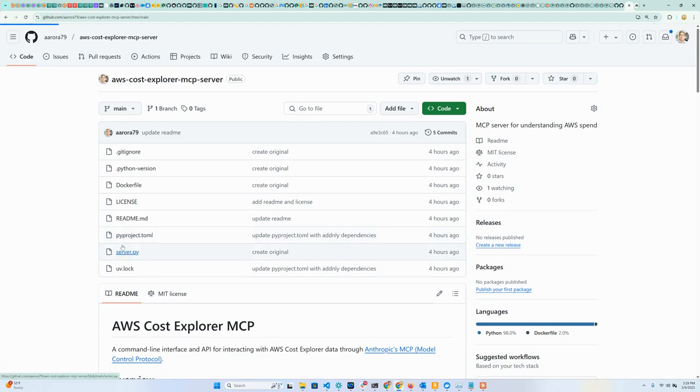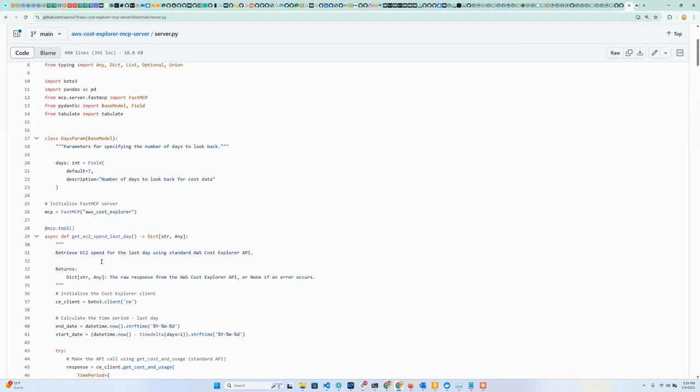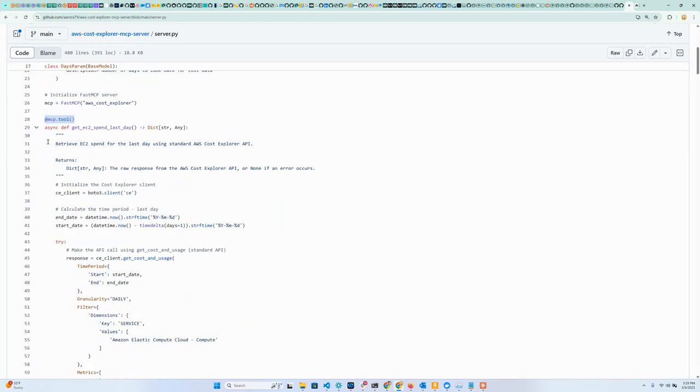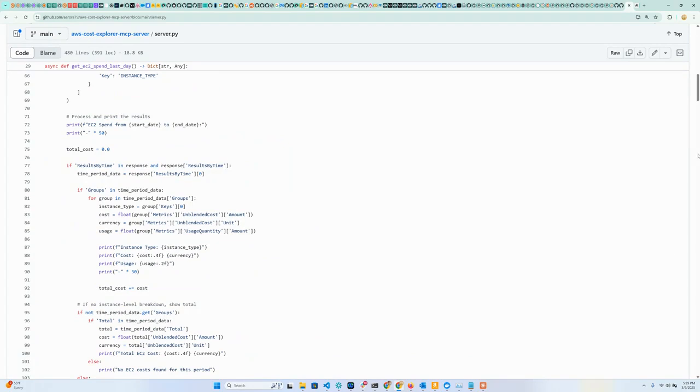All the code that you saw in server.py was actually written by Claude 3.7 Sonnet, with me providing instructions that, hey, I want to use the Boto3 Cost Explorer API to get spend by region, by day, by service, by instance types, and then I wrap that code into the MCP tool. Some part I had to code, but the core of this implementation was all generated by Claude itself, and I tweaked it here and there as per my requirements.